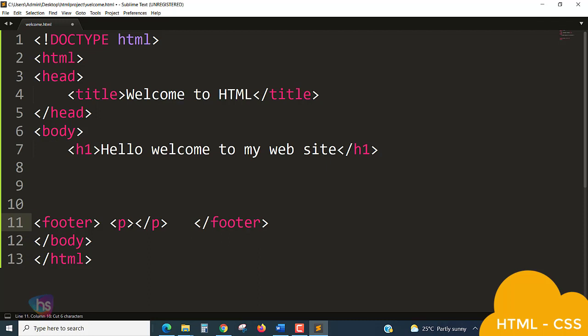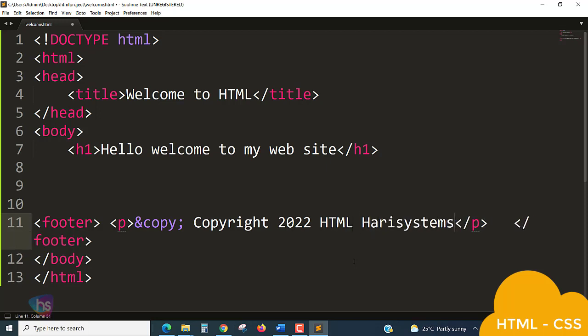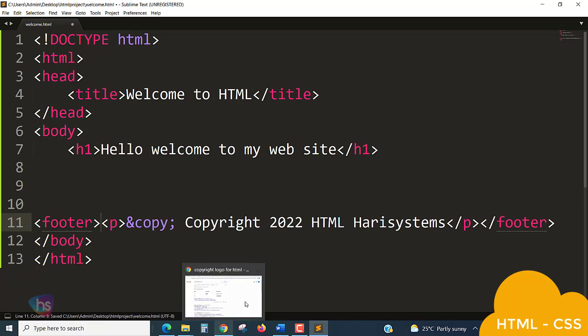Wherever you open a tag, you have to close the tag and write something. Copyright 2022 for HTML harisystems. You can write any forum name or school name for the purpose you are preparing this information.